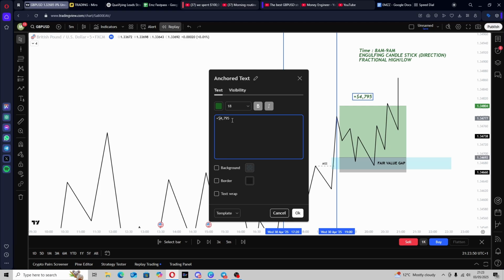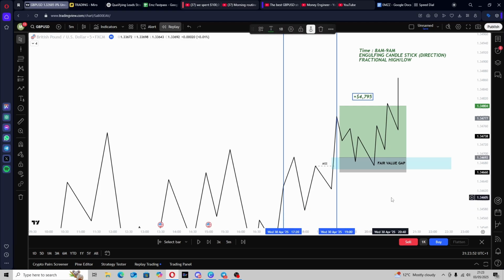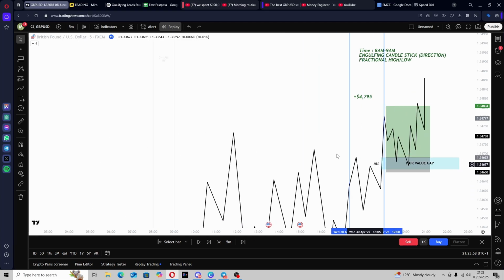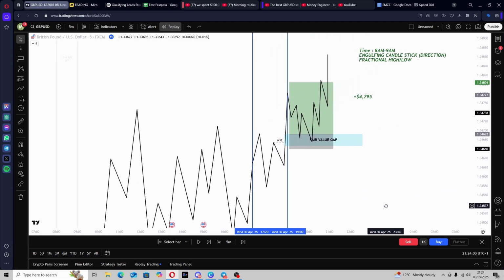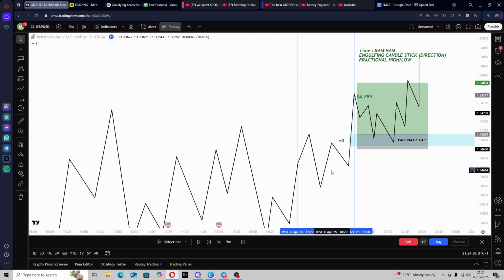I've actually made, off of this strategy alone, I think I've made over $30,000 within this month. And all you've got to do is literally enter, and rewatch this video if you didn't get this. All you've got to do is enter within the highlighted area that it highlights for you.